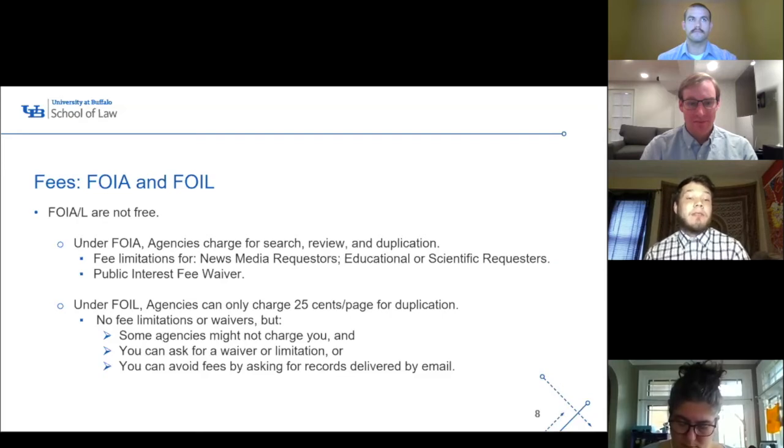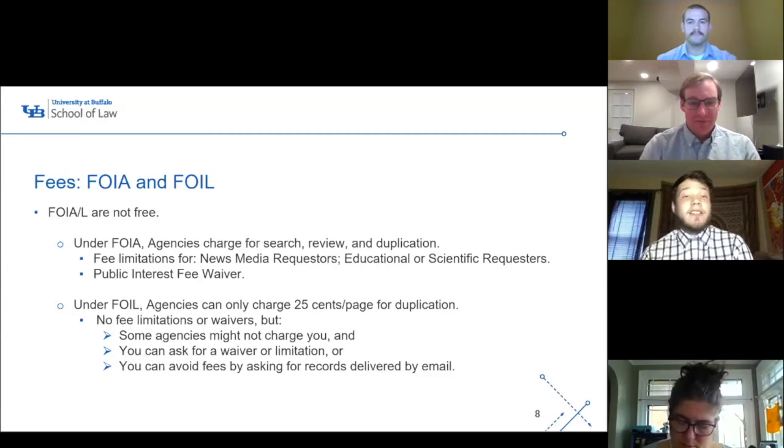And there's also a public interest fee waiver that's explicitly offered through FOIA. So if you think that you may fall under one of these categories, definitely make sure that you reach out and state that you either think that you are eligible for a fee limitation or a fee waiver.